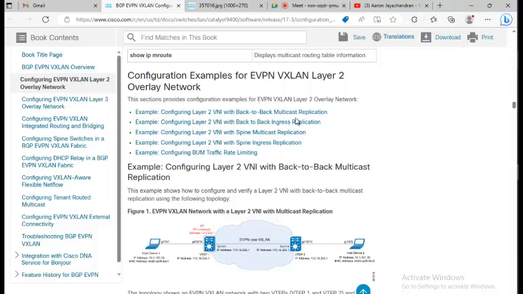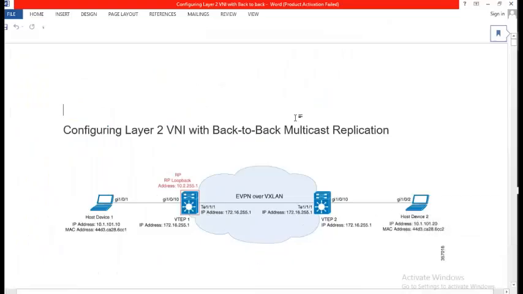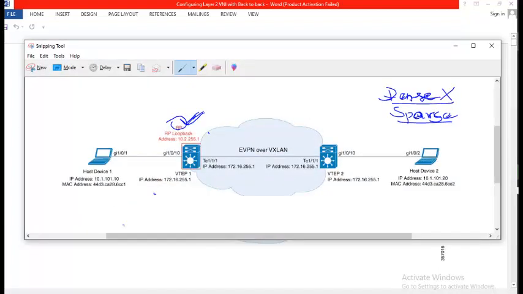Let us now get into the configuration part. You see, the first method is multicast replication. What does that mean? It means that the MAC address of the connected device, here it is connected, the MAC address of this connected device is given to the remote VXLAN tunnel peer, isn't it? This is a VXLAN tunnel peer. Do you agree? The tunnel is formed between these two.